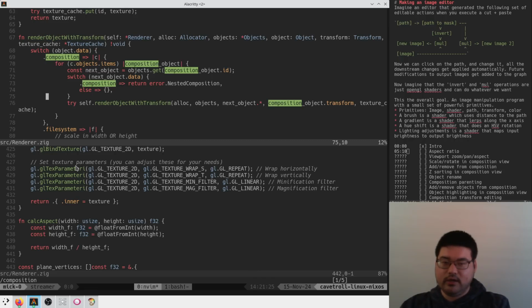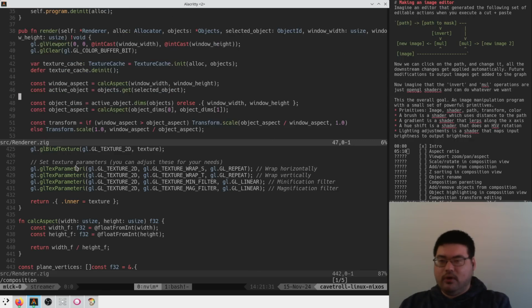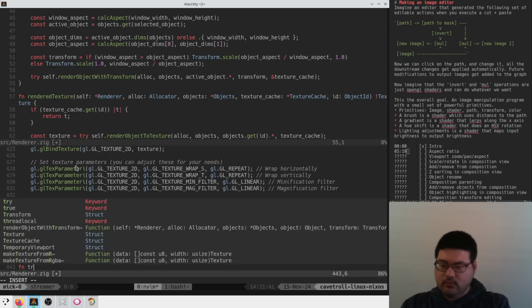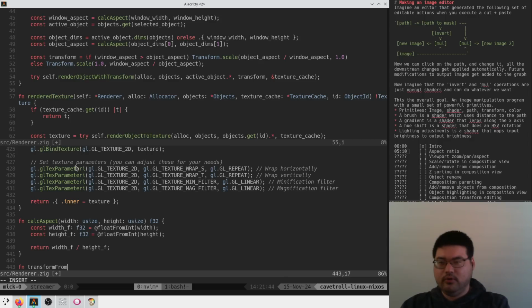we can take the existing transform and apply a scale to it. So we're going to want to do the same thing. We're going to want some sort of transform from display dims or something.